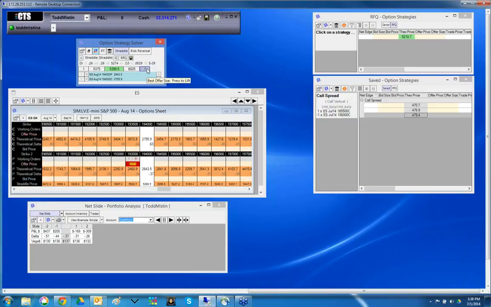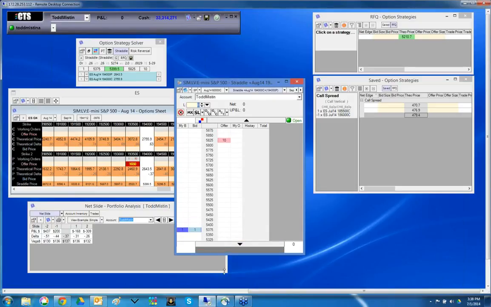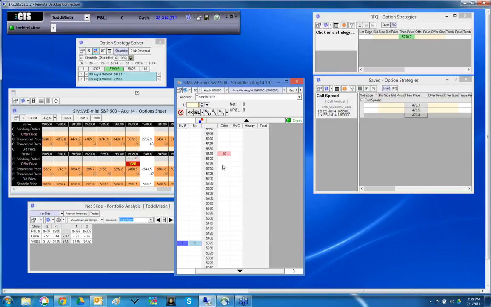Directly from here, you can view your theoretical value and the current bid and offer of the strategy. By pressing on the theoretical value, you can see the depth, and in this case, let's see if there is any depth. You can also place orders and manipulate the orders, including cancel.